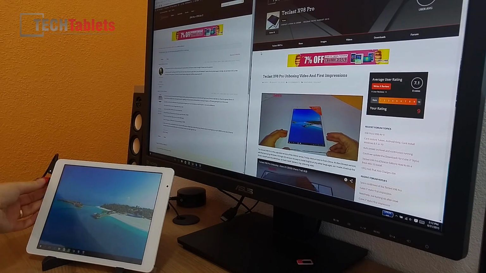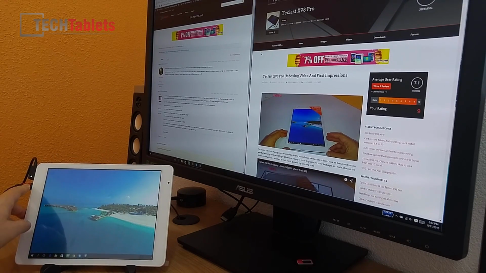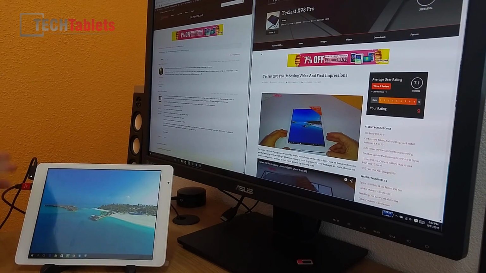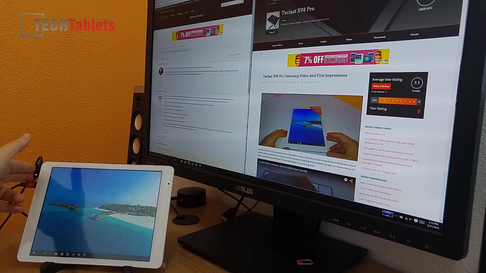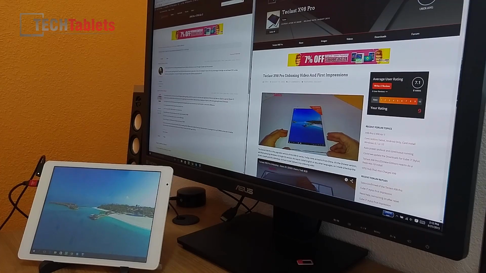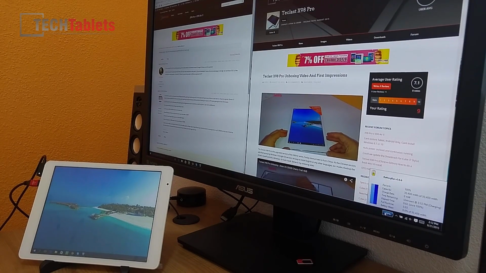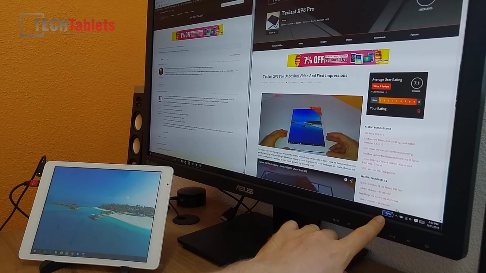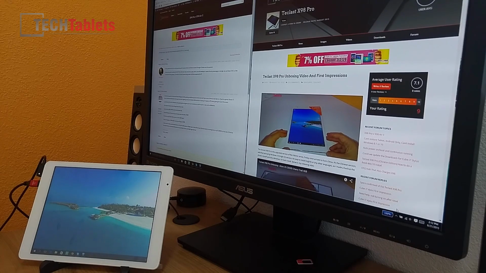You can see I've got the micro HDMI cable just plugged in here, running this as a second screen, an extended monitor, and I do have it plugged in at the moment to my Surface 3 charger. Now if you have a look down here, I'm just looking at the battery. It's a little bit hard to see, sorry, to try and get this all on the camera, but it will sit at 100% here.